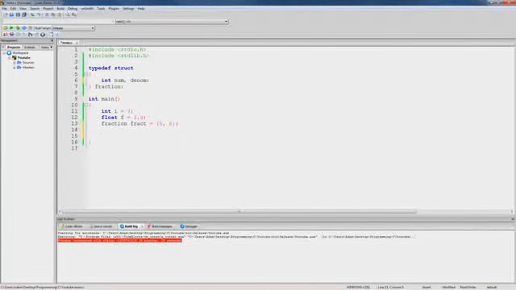So now let's say that we wanted to create a pointer that stores the address of i right here. Well, since i is an integer, what we're going to have to do is create an integer pointer. So we're going to say int *ip for integer pointer, and then I'll just set it equal to the address of i. If I wanted to create a pointer that stores the address of our float variable right here called f, well, I'll have to create a float pointer since f is a float. So I'll have to say float *fp for float pointer and just set it equal to the address of f.